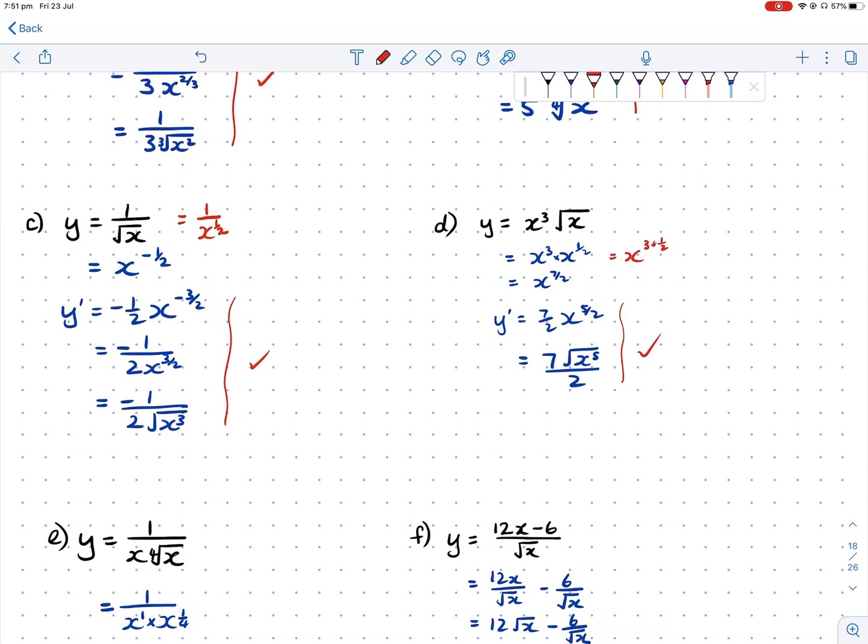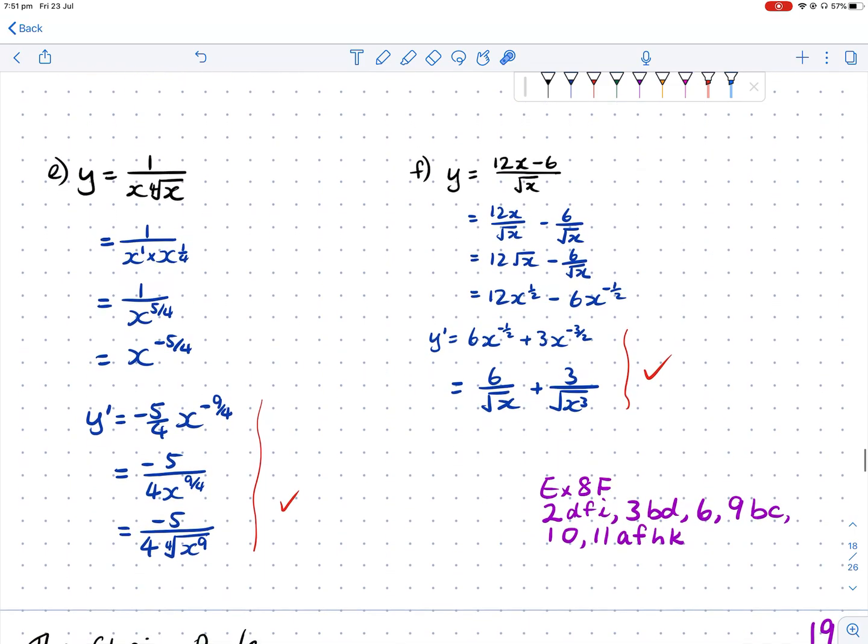So if I've got x to the power of 5 over 2, it's like over 1, and we're multiplying those. So 7 times x to the 5 over 2, or another way of writing it is the square root of x to the power of 5 with the 7 in front, and then your denominator is just 2. So again, either of those solutions is fine.